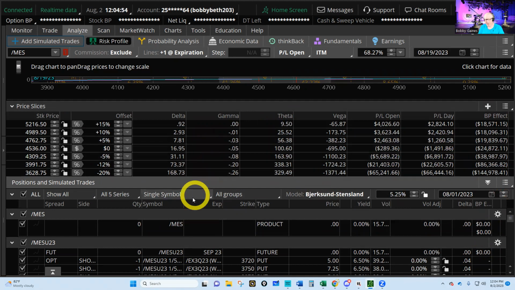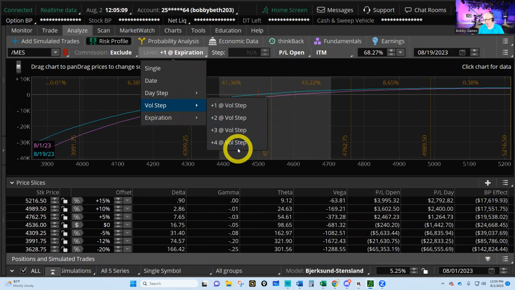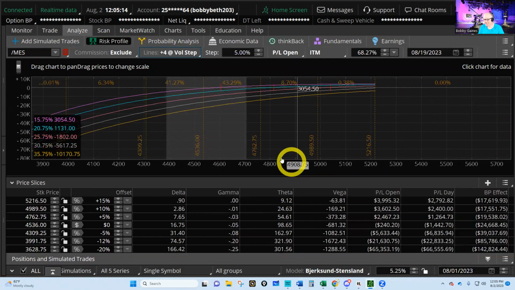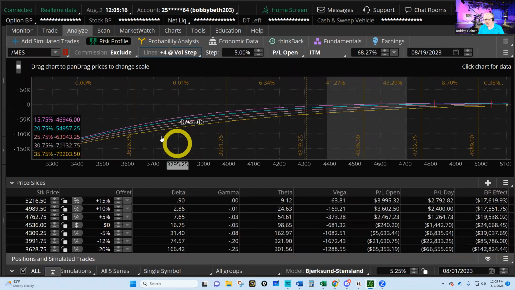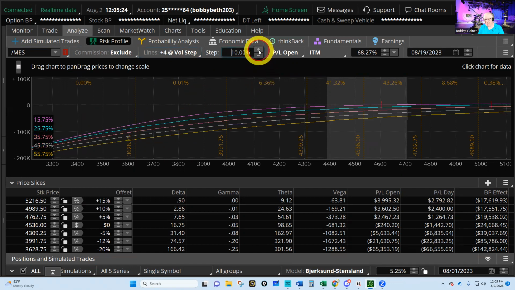One of the things we do, let me hide simulations and go to single symbol, and it's MES. We like to see how badly we'll be hurt in the event of vol expansion, since we're option sellers. So I go down to about this 20% level and think, oh my God, if it was the worst of the worst, what happens? And normally I'll bump that up to 10. You see these numbers here, Caleb?